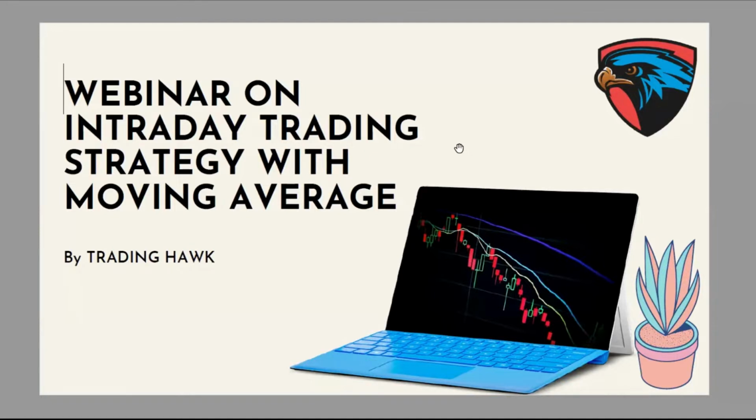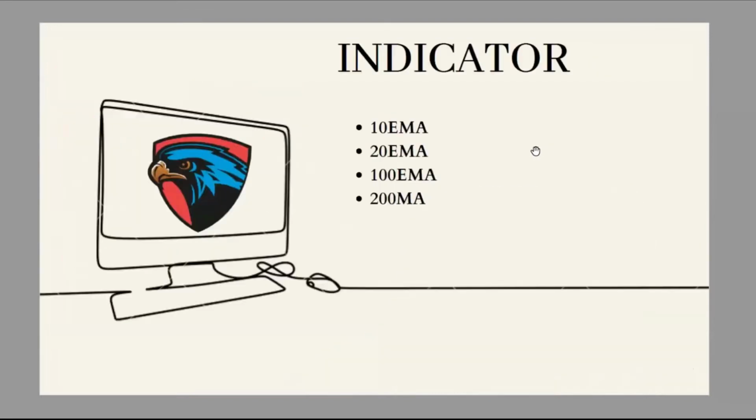So they can just use this type of simple strategy, and they have to follow the strict rules for this, and then they can do the trading with it. So let's start. These are the moving averages. What type of moving averages will we need in this intraday trading setup for doing the trading in any equity or index or even in the commodity?